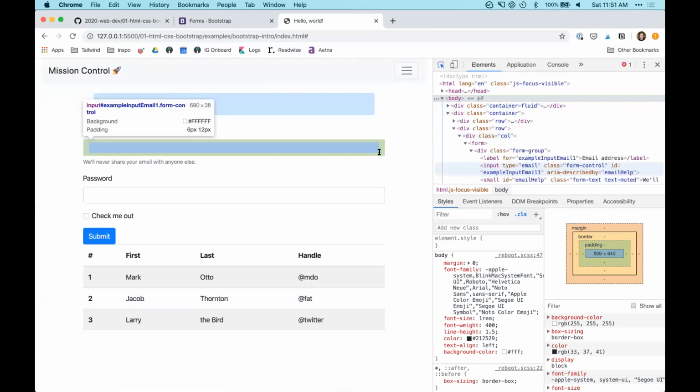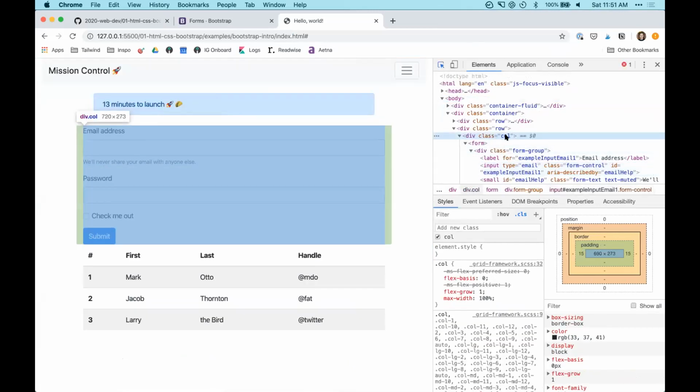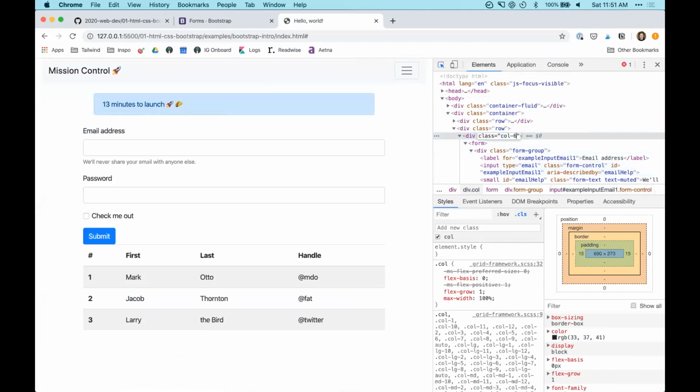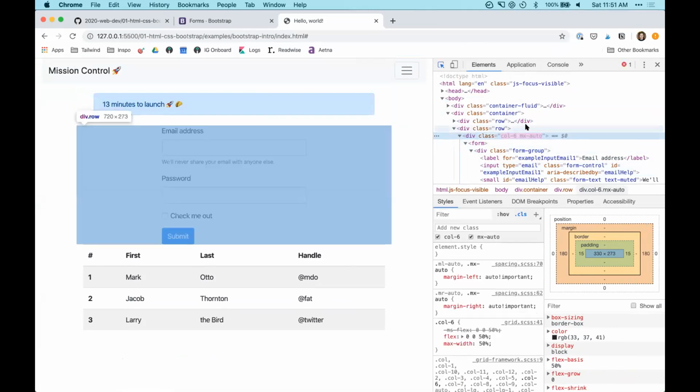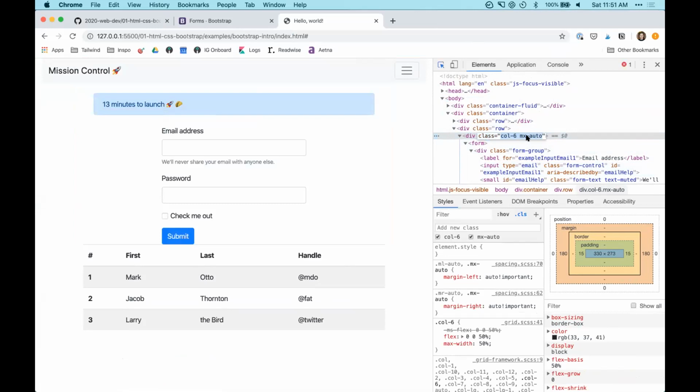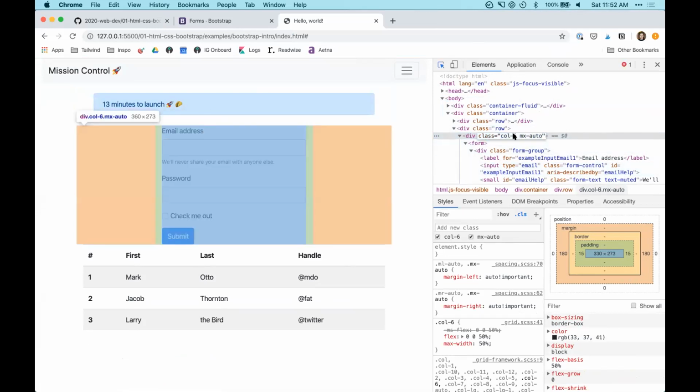If we want to change that, again, we can change it from like a column to say, hey, equal width. Maybe like we just want it to be like 6. Just have it there, only taking up half that space. And then if we want it in the middle, that's a good question. Could we do MX auto? Yep. Okay. So we can use these combination of classes to make it take up less space and be in the middle. Column 6 is just saying, hey, if there are 12 columns of space, only take up 6 columns of space.